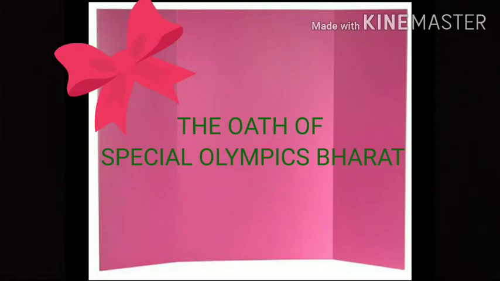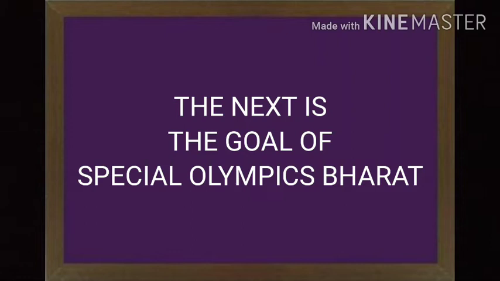Next is the Oath of Special Olympics Bharat. The oath is as follows: Let me win. If I cannot, then let me practice to become stronger. This oath is taken by disabled students so that they become stronger. Goal of Special Olympics Bharat: the goal of this Olympics is to develop them and make them useful and productive.